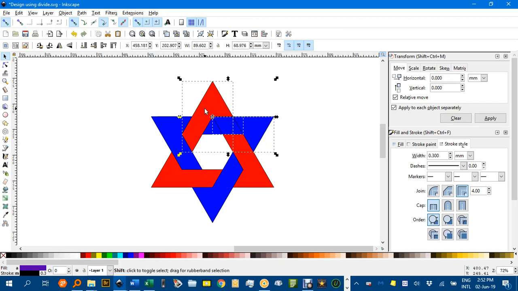Oops, click the wrong thing. You can shift click again to take it off. Shift click the right one. Oops, shift click the correct one in there, and Control Shift plus. You can zoom in if you have to.